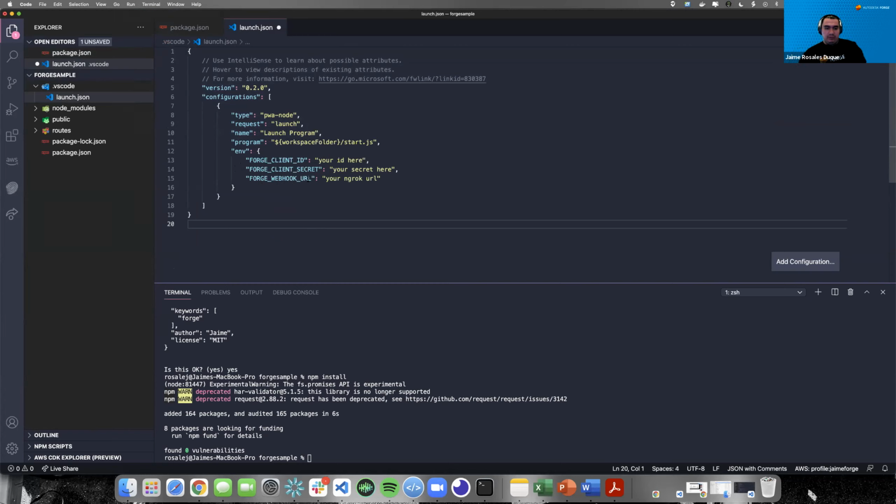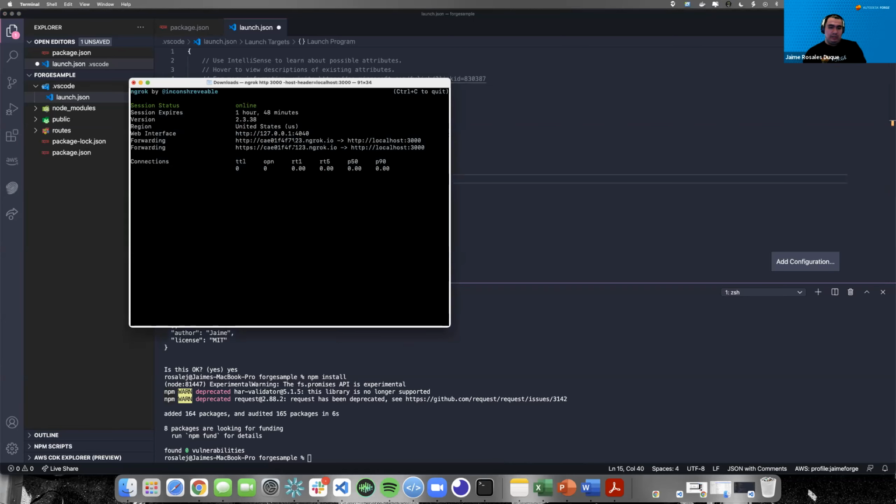And in this Forge webhook URL, it's basically your ngrok URL. Because like I said, Design Automation needs a callback in order to notify you that everything actually worked or it didn't in some way. So that's the reason we use this ngrok endpoint.